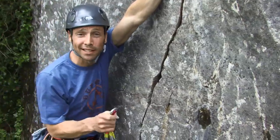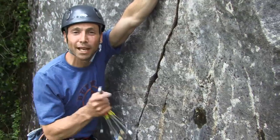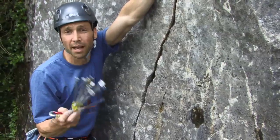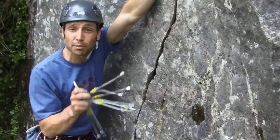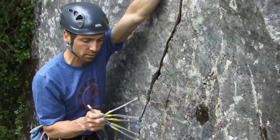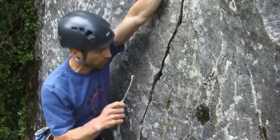In the 1950s, climbers like Joe Brown picked up machine nuts he found alongside the railway to protect routes. Today, nuts come in a range of designs and sizes from a couple of millimetres to 5 centimetres. As a general rule, the larger the piece of gear, the stronger it is. So I want to put the largest nut in this crack possible, but I'm obviously restricted to which one sits best. I'm going to try this number 3.